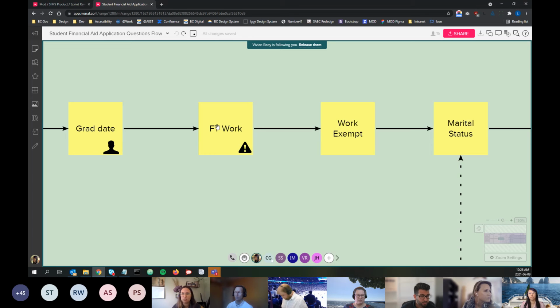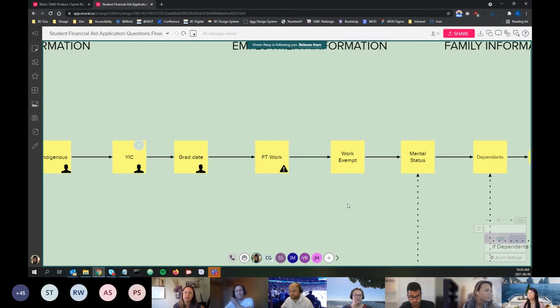So we're working with Robin, and Robin and I are coming up with the best way possible to collect information so that we are limiting the amount of appeals that students have to go through after submission, because there's a lot of areas where we can ask just a small bit of information up front to reduce a really complicated process in the future.